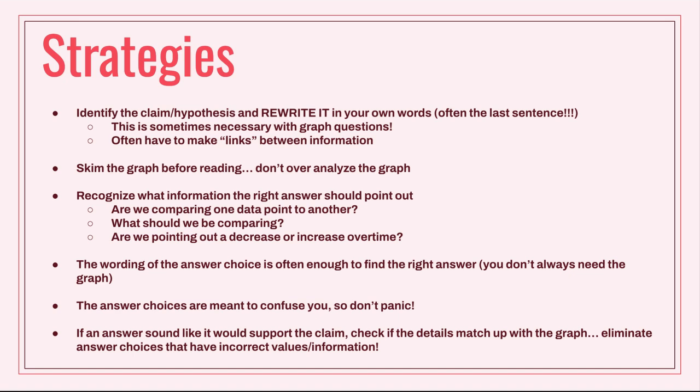The most important one, I think, is to identify the claim or hypothesis clearly, and you have to rewrite it in your own words or restate it in your head. Pretty often this is going to be found in the last sentence or maybe second to last sentence. And this is usually necessary with graph questions because you have to make links between information to match up the claim to the graph. That's going to make more sense once I demonstrate.